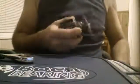As you can see, that thing just spins. I'll show you one more time. There it goes, just keeps going and going. And the more you use these bearings, the more they will break in, and the better it will get.